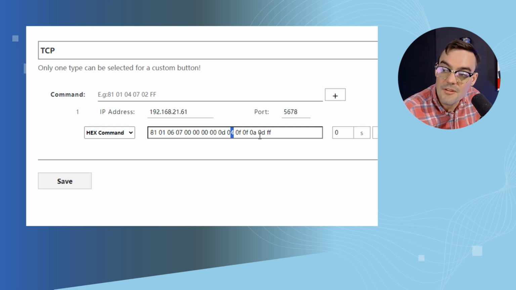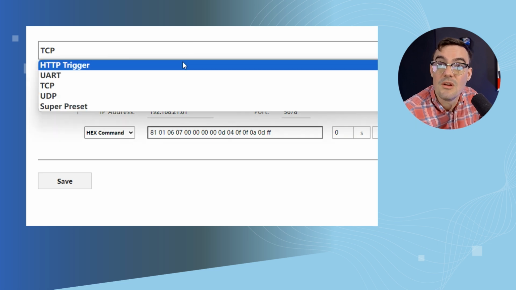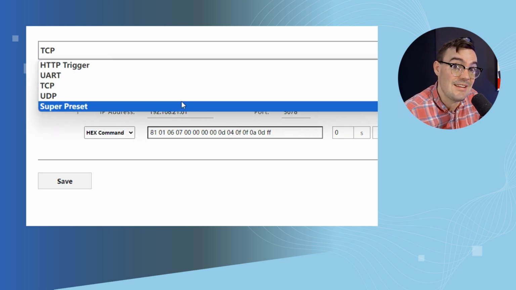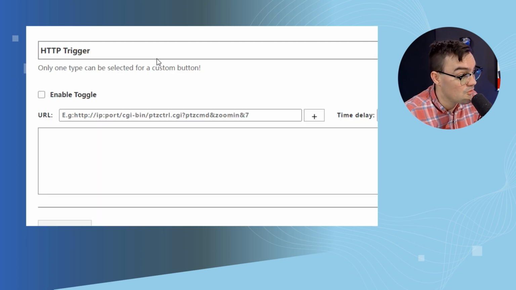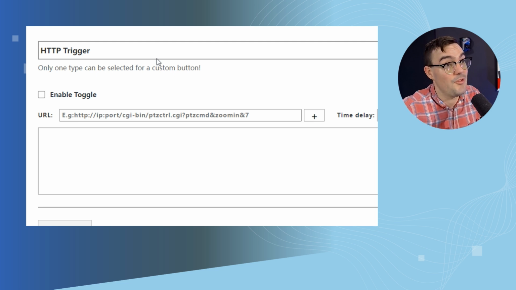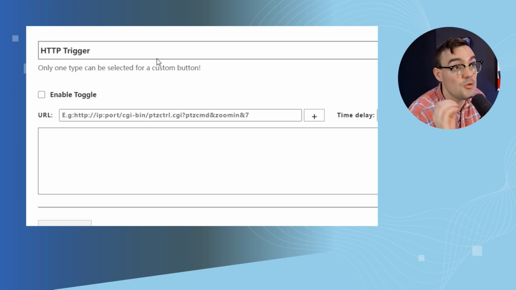But again, the moral of the story here is that we're giving you a lot of different ways to send commands. One of these will probably work. But there's no promises with other cameras. This is a really technical thing. I can't promise you that it will work with a camera brand that we're unfamiliar with. Not that we're super unfamiliar with NEWTEK.